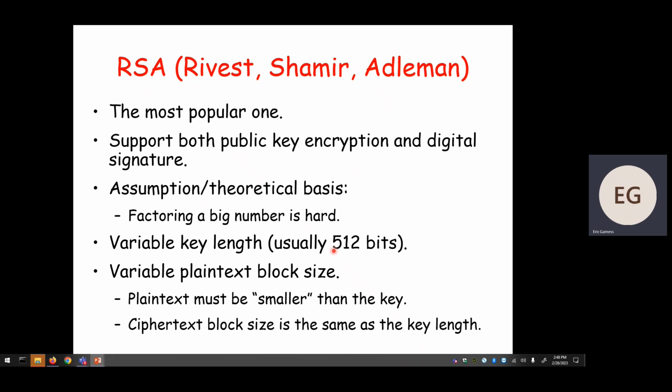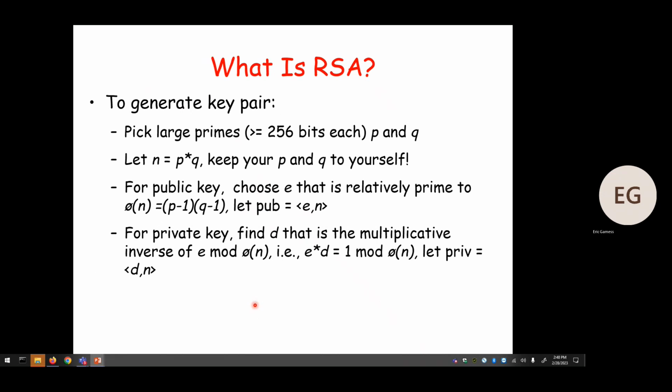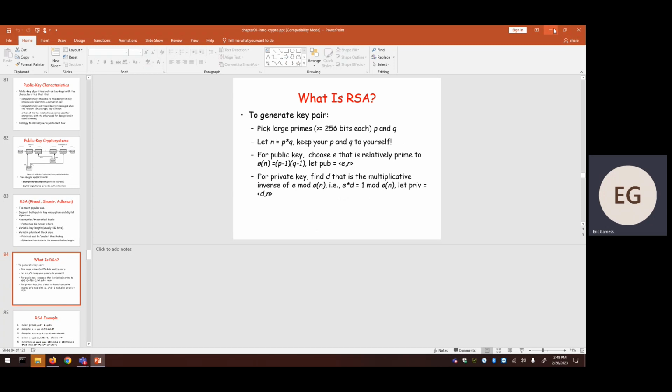For example, a company like Bank of America will use a 2048 key because it has a lot of clients and wants to rely on something that is very safe. But for a person, maybe 1024 bit is enough. Okay. The plain text that you want to encrypt has to be smaller than the key. We already saw that when we use RSA, we need two prime numbers that we will multiply. I'm not going to go over those slides.